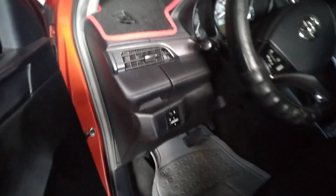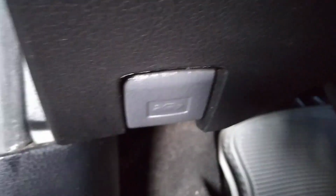The hood latch is located right over here. As you can see, here's the driver's seat. The hood latch is located right over here. Just pull this up. There you go. So now the hood is opened when you pull that up.